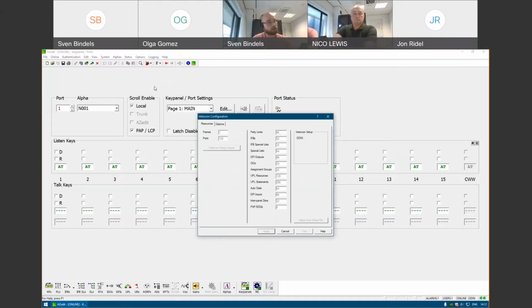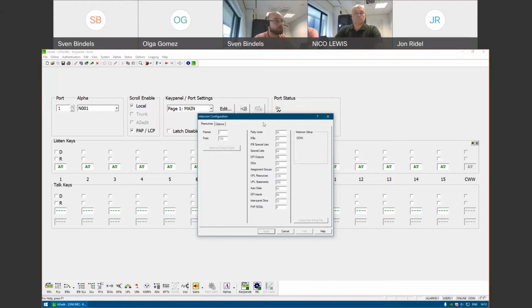Of course, I get the question often, why don't we set everything to maximum? Because if we put everything to maximum, the processing also calculates on maximum. That means if I configure that I will probably use 999 party lines and so on of everything else, all those resources will take a lot of time in the configuration file, in pushing a new activation of a configuration, and so on. So the smaller your resources are, the faster the system is in terms of configuration, loading files, saving files, and so on.